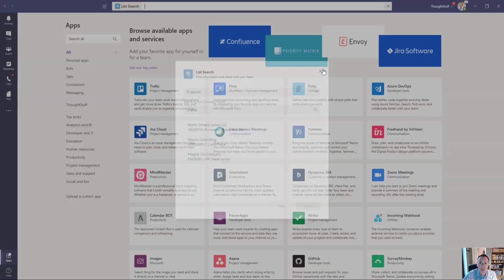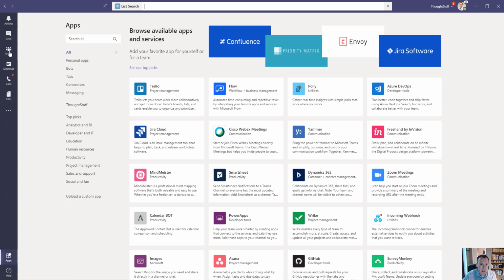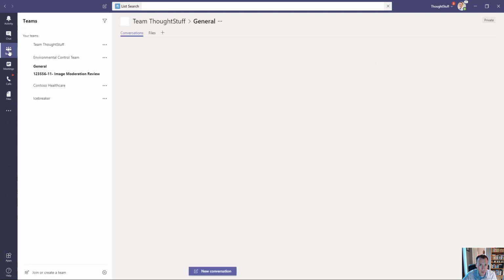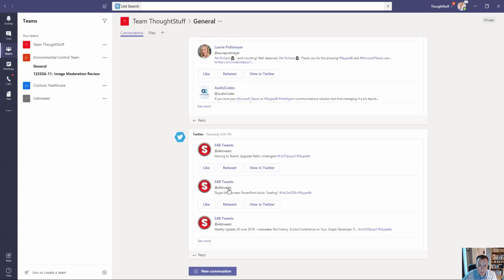Let me show you something else that I think you can do with this, because I know this is a messaging extension. So you can see it's up in the command bar at the top, and that's very cool. And that presumably means that anywhere in the command bar you can type /list search and immediately start using it. But what I want to do is show you in Teams as well, in the Teams section. So this is my general team, in a new conversation.